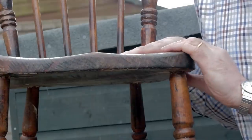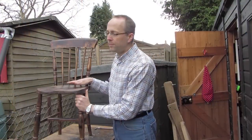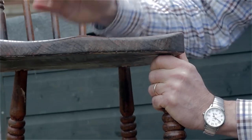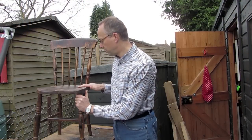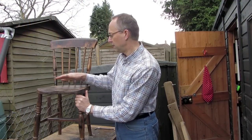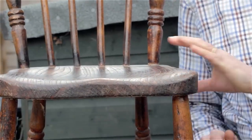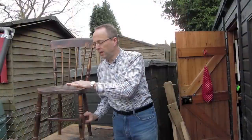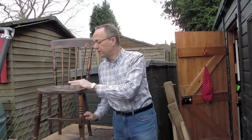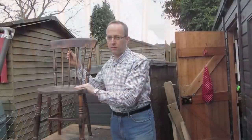The seat is elm, about an inch and three-eighths thick, so it's actually quite a thin seat. It could well have been hollowed out by a machine adze — it might have been a hand one, but it's so regular in appearance it was quite possibly done with a machine adze. There's actually one of these in Stuart Linford's workshops in High Wycombe — an old-fashioned machine adze from around about the 1860s, when the power machines started to come in.